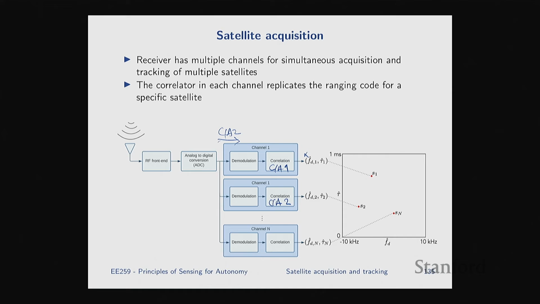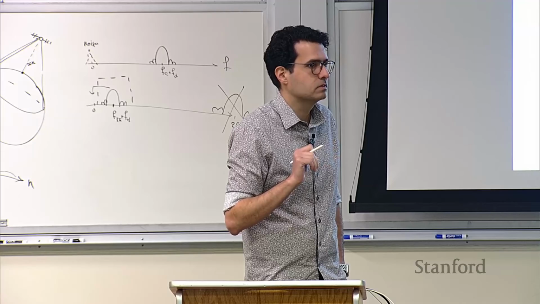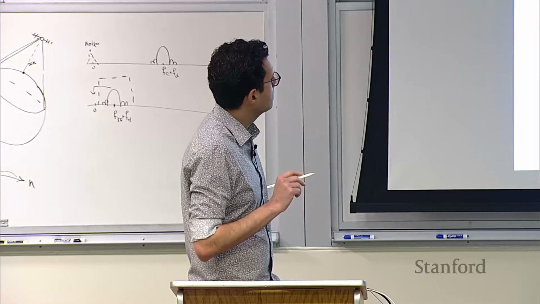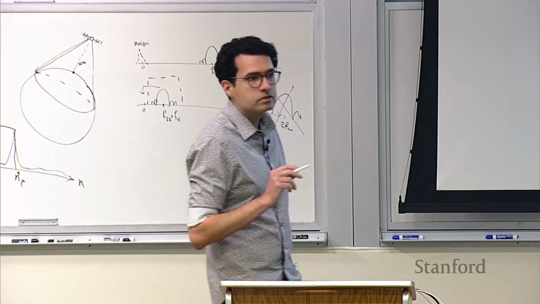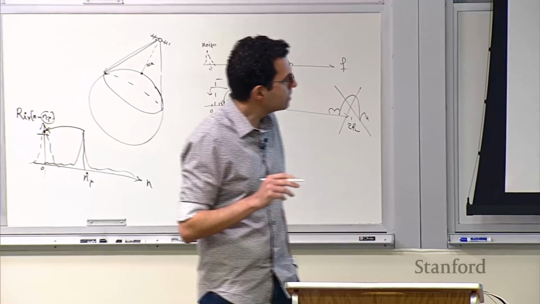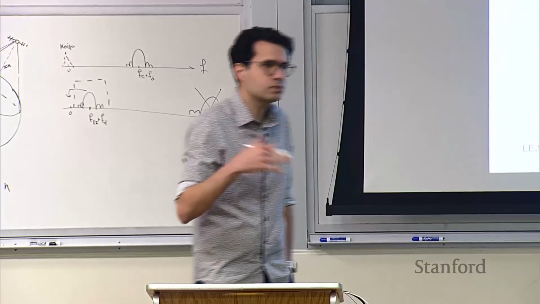Are there as many unique ranging codes as there are satellites? Yes, exactly. The question was, are there as many unique ranging codes as satellites? And yes. And do you have like 30 channels in hardware for every GPS receiver? Yeah, you can. But these are the number of channels, if it's fully implemented in hardware, yes.